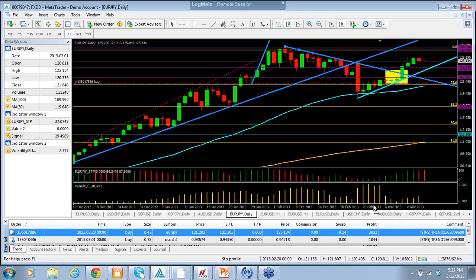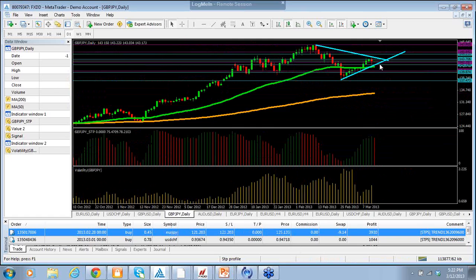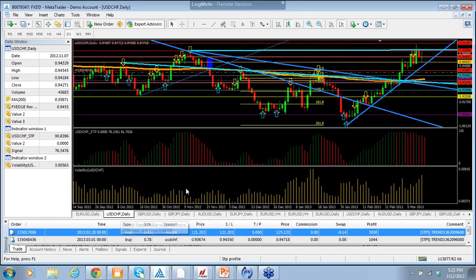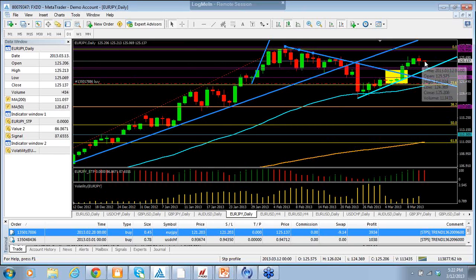So dollar Swiss up 104 pips, pound dollar up 650 pips, Euro Yen up 393 pips. Aussie dollar is currently flat in the market but has a sell bias. Pound yen has got a consolidation bias. Pound dollar obviously has the sell bias, as we mentioned earlier. We're in consolidation on the dollar Swiss and Euro dollar, and we also have a buy bias on the Euro Yen as we have broken above it and have maintained that area for the time being.